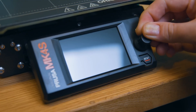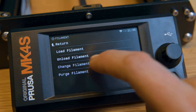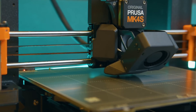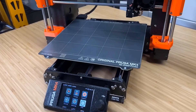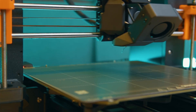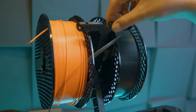Speed is everything in the 3D printing world these days. Brands like Bambu Lab are proving you can have both speed and quality, and Prusa needed to keep up. Thankfully, with recent updates, the MK4 has made a solid leap forward. The Prusa MK4 is a beast — rock-solid build, exceptional print quality, and now high-speed printing too. Whether you're just starting out or already deep into the 3D printing game, this machine will not disappoint. If you're looking for a long-lasting, reliable 3D printer, the MK4 should be at the top of your list.